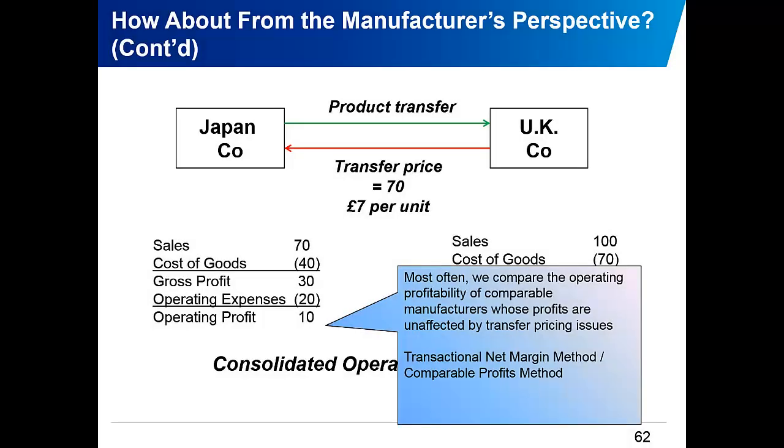We can also look at the operating profit of Japanco and ask the question, are we earning the same kind of operating profitability that a comparable manufacturer is earning? This might be most appropriate if we don't have a high degree of comparability between a product we're selling to a related or an unrelated party. Maybe Japanco sells all of our product to related parties. But by looking at the operating profit, it might be a pretty fair bet to say we could find other manufacturers who are producing similar type products. What kind of returns do they earn? How would we go about measuring that?